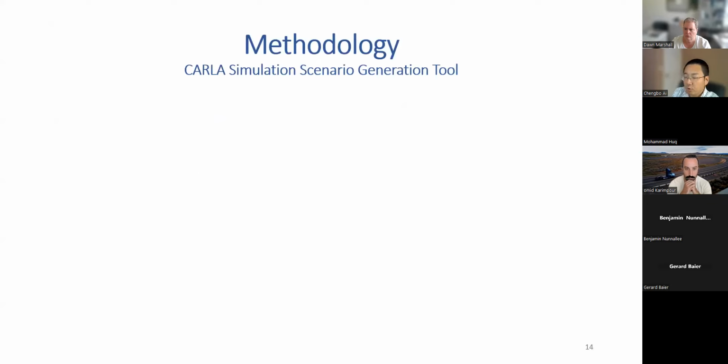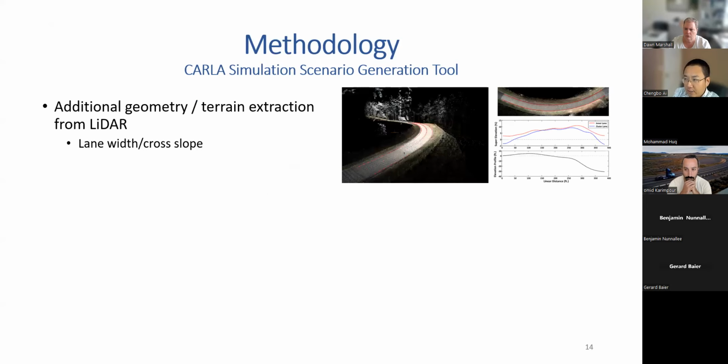There are two pieces in this tool. One is the road generator, if you will. We want to create the road, which is the base map for the driving simulator, right? Those of you are probably very aware of this. Besides the curve we inventoried, we also need additional geometries such as lane width or cross slopes. We query different data sources, including data we collect ourselves with LiDAR, so we can generate all those lane width and cross slope measurements.